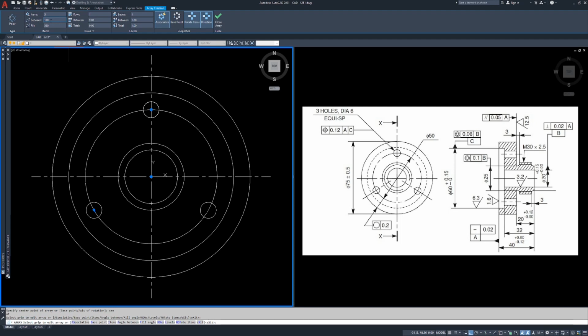So in between each is 120 degrees, and we're asking it to fill 360 degrees. We didn't get super deep into the array command, but this is a good look at how you can use it to rotate an object: rotate, copy, copy, copy. And this is all we need. Now we have all three of those little circles, 3 holes, diameter 6, equidistant spacing. We're going to click close array.